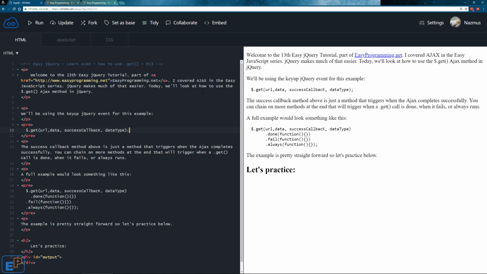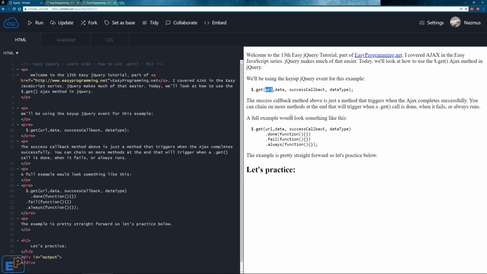So let's get to what we're going to learn today. What we're going to learn today is just the get method in jQuery. There are a couple of others. I will cover this in future videos. The get method is the simplest form of AJAX request. It is just a get request where you're just trying to get data from another web page, another URL, a web service, etc. And it takes 4 different arguments. Most of these are optional. The URL is necessary. The data is optional. The success callback is optional, and the data type is optional.